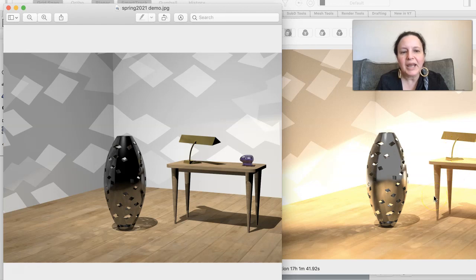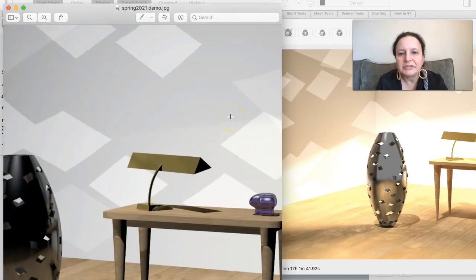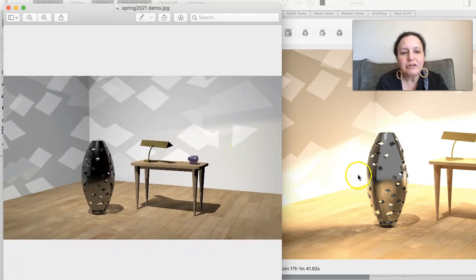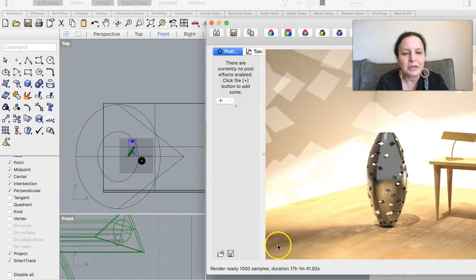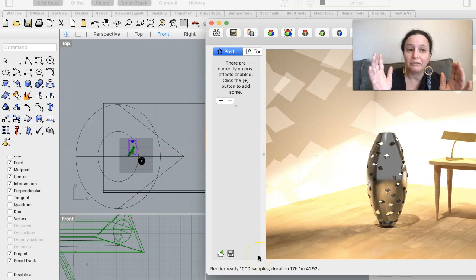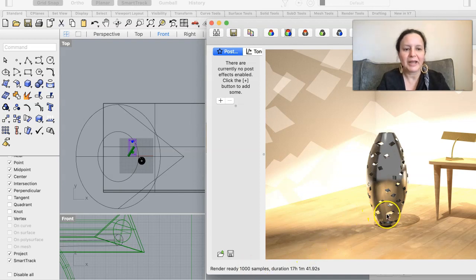So anyway, the other difference that you can see is that the Rhino render at final quality is going to look pretty smooth, like the tones are going to look nice and smooth. The ray traced version is going to have a slight texture depending on how many samples you do. They say that a final rendering would have 1,500 samples. That's what the documentation says. So I went for 1,000 samples and it took 17 hours. So we can only imagine what that might take.